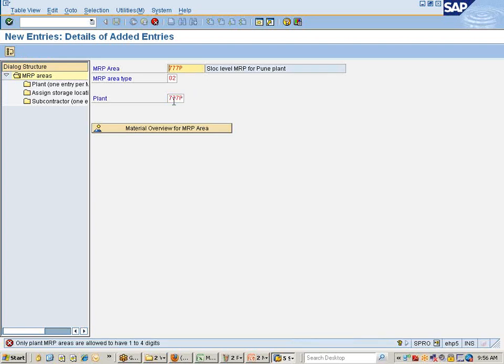Okay, what does it say? Only plant MRP areas are allowed to have 1 to 4 digits. Okay, give it like this.